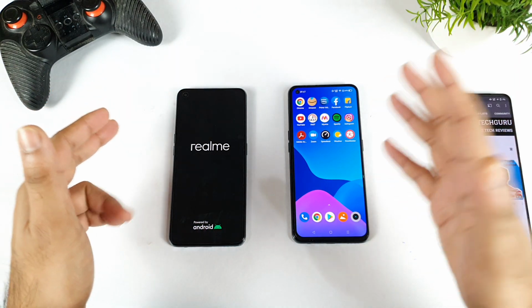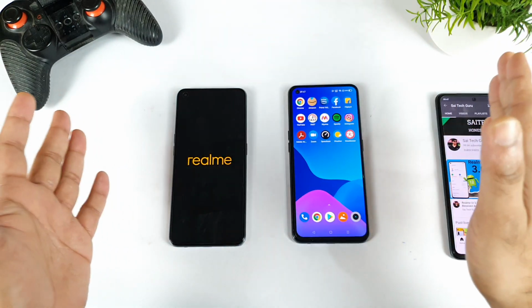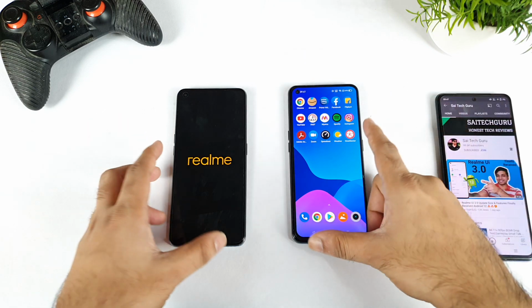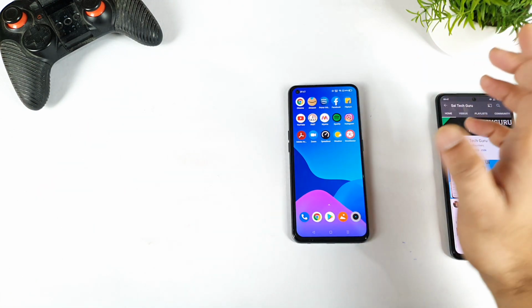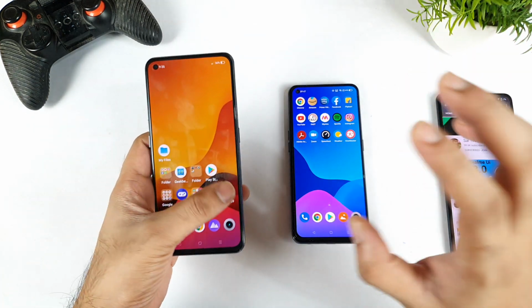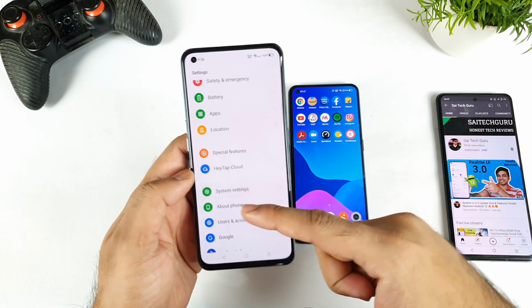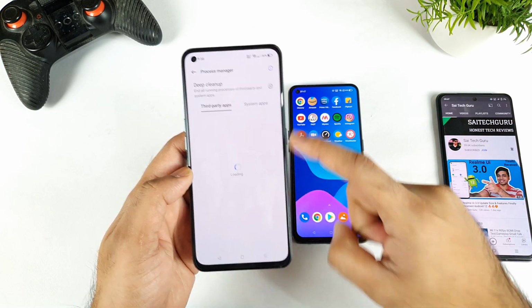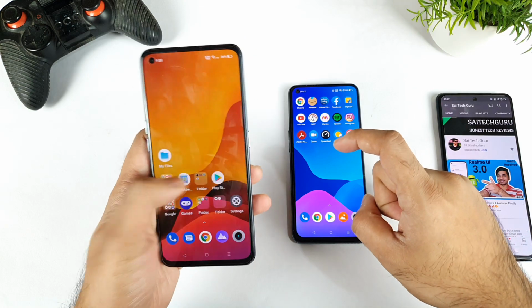Even if you don't get any kind of update in old Realme phones, you should not be worried. Expanding the RAM doesn't make any kind of sense. Not even one application, with and without, I cannot see any kind of difference. I tried so much testing, and not even one application improved in terms of RAM management. The process manager and everything is completely clean. Perfect, now it's good to go.